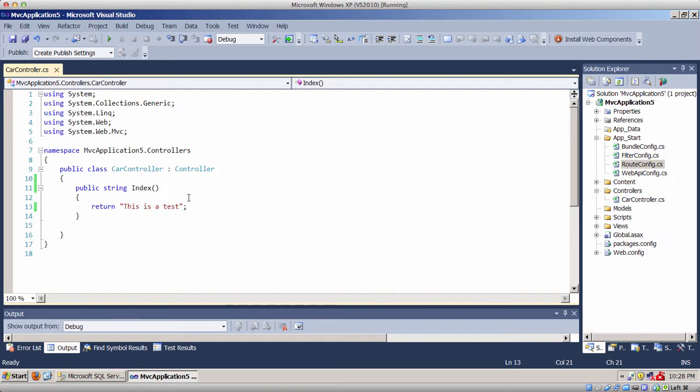Let's say I want to return HTML content. Put in HTML content right here. Put some fancy formatting in here. Do inline style.